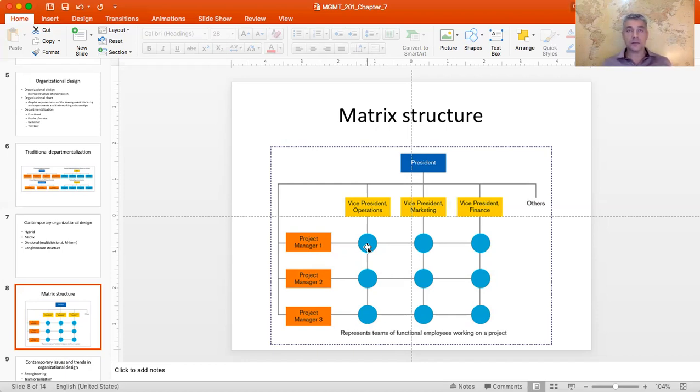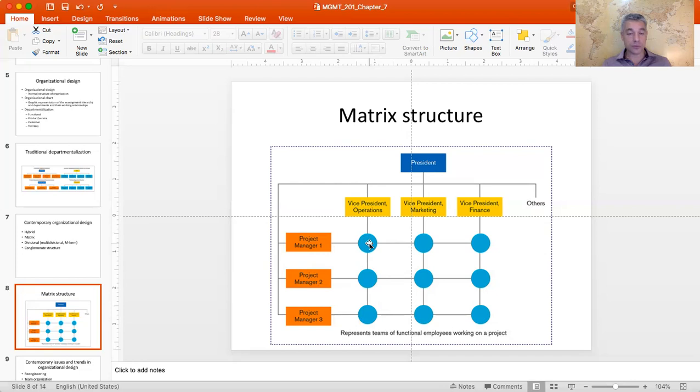And the solution to this problem is, in addition to those functional managers, to also introduce project managers to the organizational structure. So if you have three different projects, here you have project manager one, project manager two, and three, who can utilize those same individuals that traditionally report just to their functional bosses. And now these individuals will also start reporting to project manager one, project manager two, and three, which allows the organization to optimize the use of its human resources.